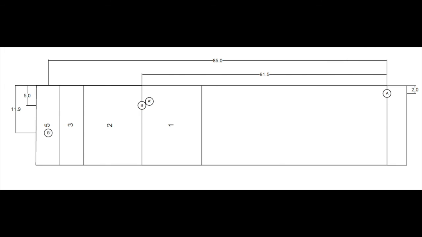Now we have a dimension diagram of our collision. If we use puck A's initial position as a reference point, puck B's initial position is 61.5 inches in the x direction and 3 inches in the y direction. After the collision, puck B traveled 23.5 inches in the x direction and 6.9 inches in the y direction.